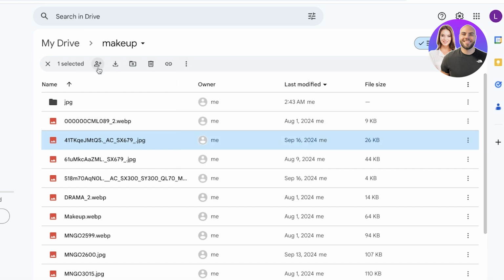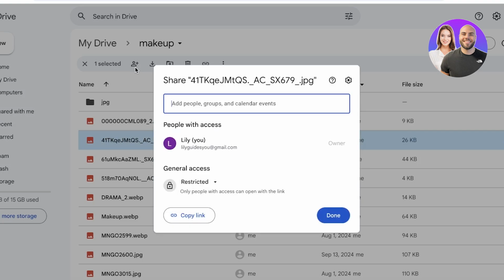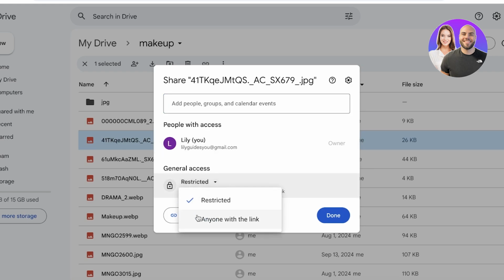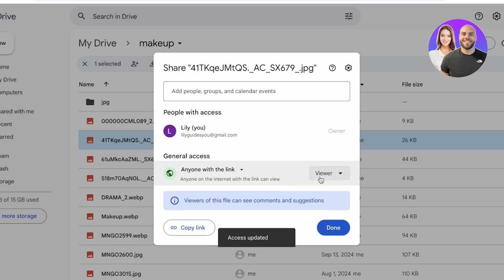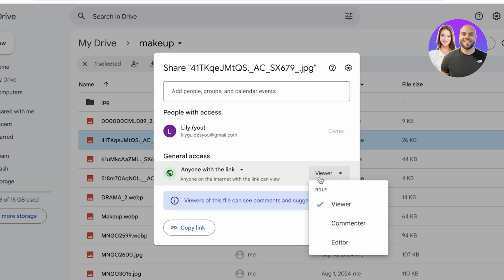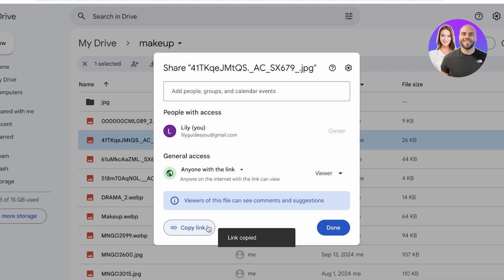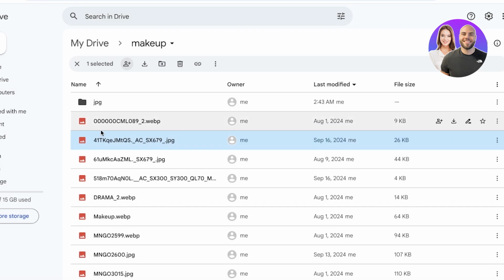Whenever you select any document on Google Drive, on the top you have different tools, including tools which can help you in sharing it. So you can click on Share and directly share the file via email address, or you can also click on the General Access and click on Anyone with Link. You can choose if the people that are joining your document via the link can only be added as viewers, commenters, or editors. Once you've chosen, you can click on Copy Link, and once you click on Copy Link, you can share this with anyone.